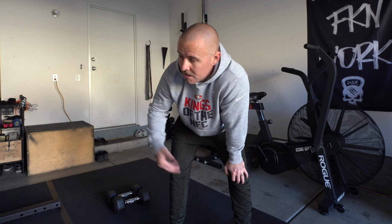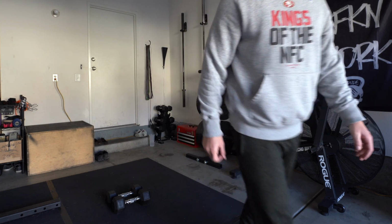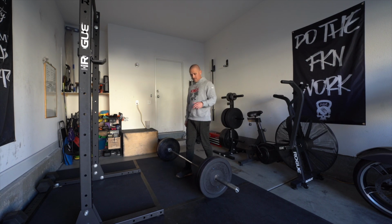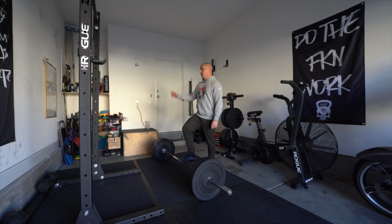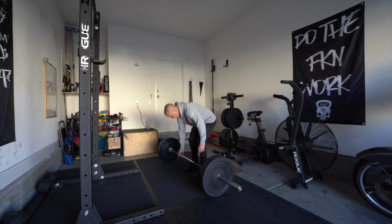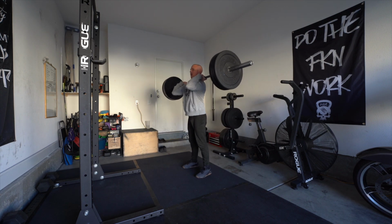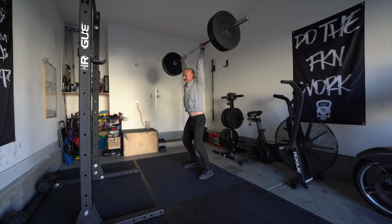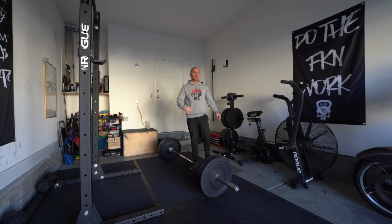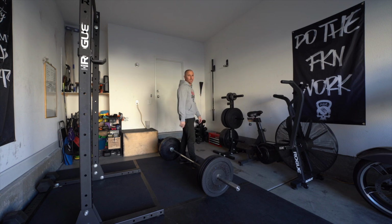And yeah, I'm gonna hop into this second piece of the workout, the strength portion. Let's get it. Just hit a few warm-up sets here. Did 95, now I'm gonna do 135, and then get into my working set. My first working set at 145. I'm just hitting a clean and a jerk. Just wanna get my body feeling in, feel the weight a little bit, and then get into the working set.